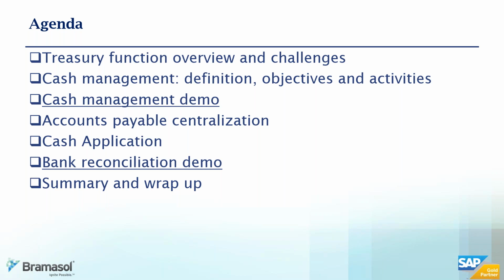After the demo, we're going to talk about some of the benefits of why you should try to centralize your accounts payable function. Then we're going to talk a little bit about cash application. The cash application topic actually is a carryover from our topic on Tuesday, but it all interacts nicely into the whole cash management process. Then we're very fortunate that Sara will give us another demo on SAP's Bank Reconciliation tool, which will help us reconcile our bank statements to the bank GL automatically. And then John is going to take us home with our summary and wrap up.